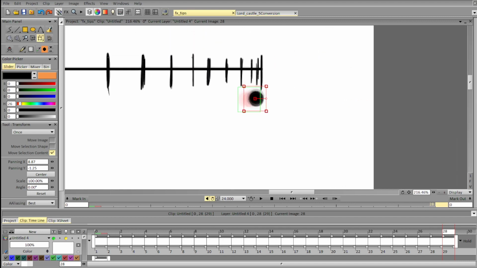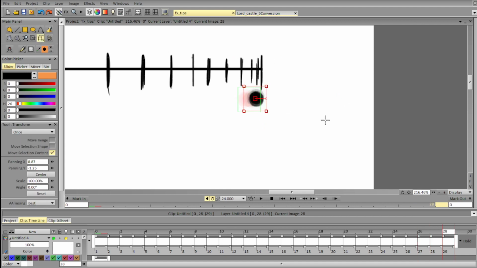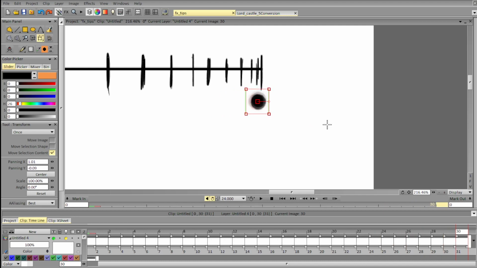We can continue with very slow changes. Slower, slower, slower, and slower, and slower, and slower, and hold.